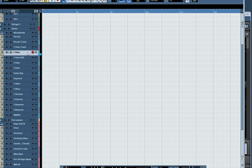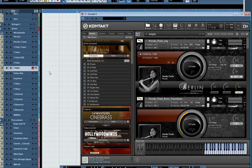Or if I want a more breathy, airy flute, I might choose a third flute, which is kind of like this. So just having the freedom of choice like that is really wonderful. So let's run through some of these.